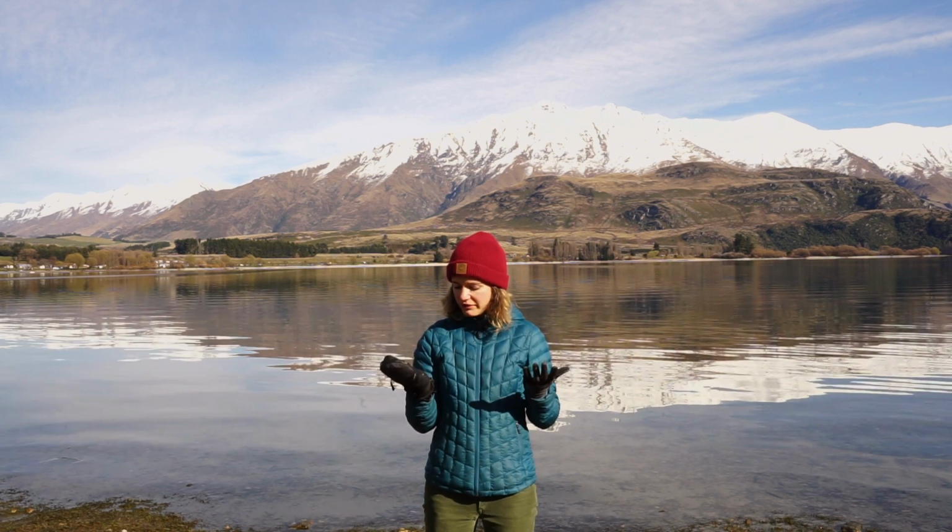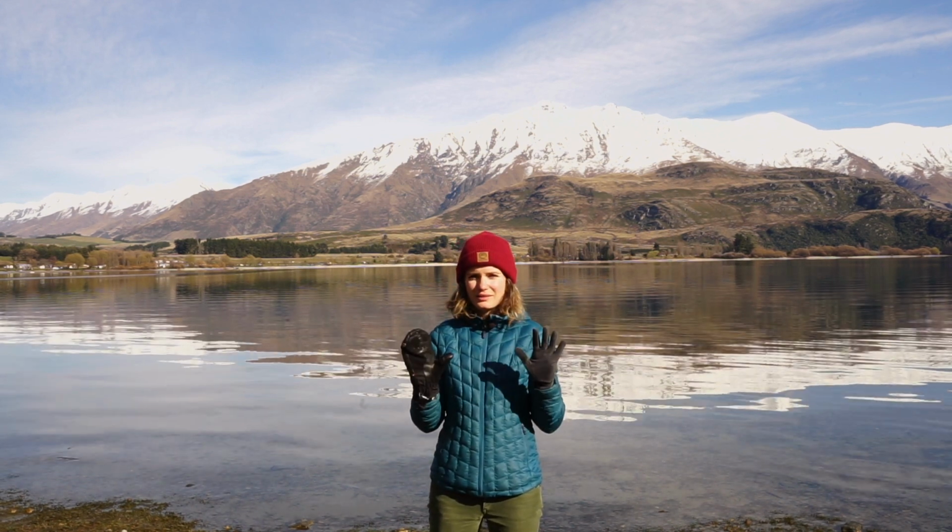You can unzip the side to reveal 1 or 4 of your fingers, so you can fully access your dials, change your lenses without any problems. Scotty is one of our favorite gloves. It's great for long days in the deep powder, so if you're heading to Japan, this is your glove.